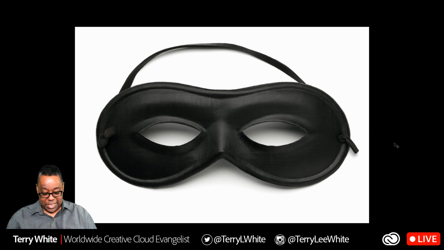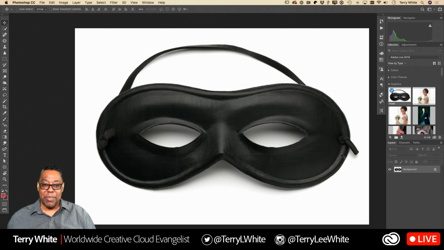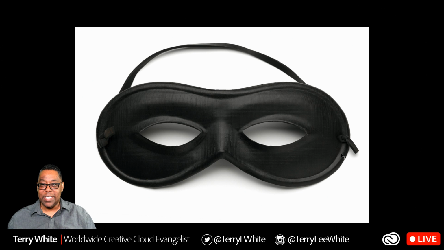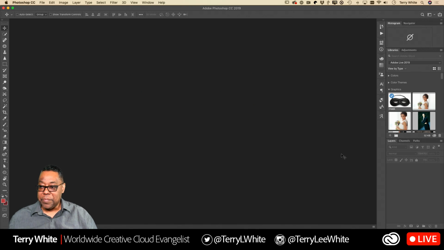All right, let's go ahead and close this mask. We don't really need this one. And by the way, that was just a basic tip in Photoshop. That was just hitting the letter F twice to go to full screen, to hide the rest of Photoshop's interface. So you get to see your image without the interface. You get to see what your image looks like. And that's what we did. So let's close this. We don't need this mask anymore.